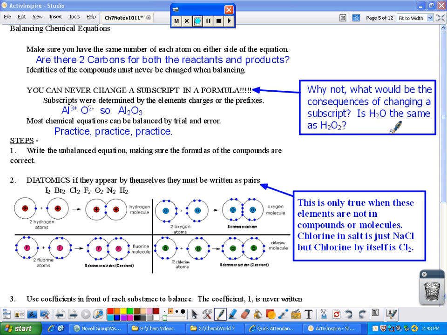Water is H2O. Does anyone know what H2O2 is? Hydrogen peroxide, yeah. H2O2 is hydrogen peroxide. Drastically different than water. So all of the compounds are based on the rules we were talking about when we learned about nomenclature. Like here, if we had aluminum and oxygen, I've got the charge for aluminum, the charge for oxygen. That's what determines the formula, the charges. So you can't adjust the formula because it's based upon the charges we're pulling off the periodic table.